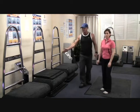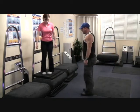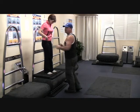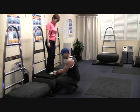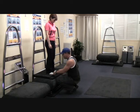Ask the person to stand on the machine and face out to the centre of the room. Feet hip width apart and perfectly straight. Remind them where the hip bones are, which are right there, not the outside of the hips. And the feet are perfectly straight. On this one, she brings her toes to the front edge of the top mat. So not all the way to the front of the machine, just back a little bit here.